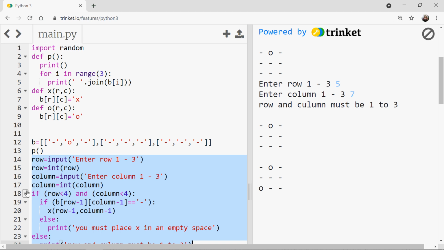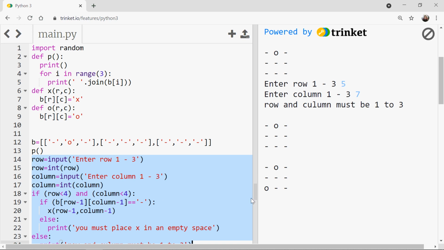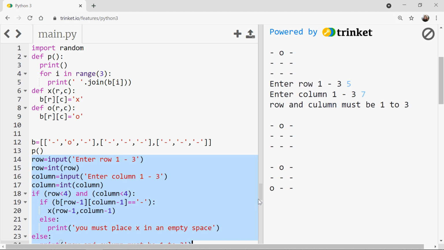Within that loop, the individual part where the person enters a value has to be in a loop, and the individual part where the computer generates a value also has to be in a loop. Within each of those loops, you want to check to see if their entry is valid. If they are, you move on. If they're not, then you need to go back into the loop to keep asking until you get a valid value.